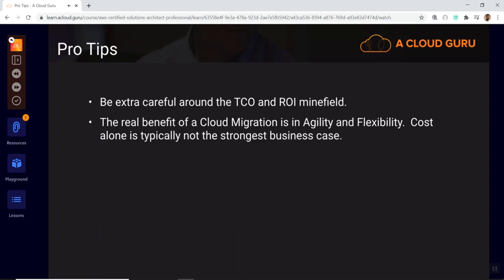The problem is cost is a very malleable thing, and it can be sliced many different ways to support anyone's goals. I would focus instead on the gateway benefits of agility and flexibility. And those do translate into cost savings, but they also translate into customer happiness and the ability to respond to external or internal threats. And they also translate into innovation.